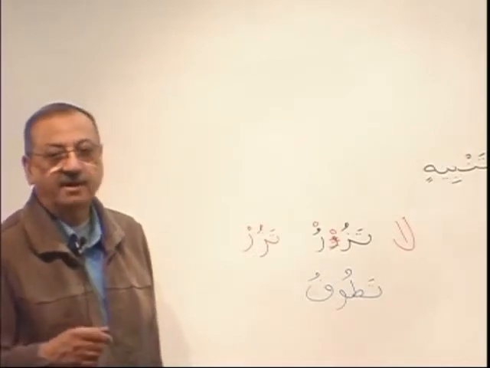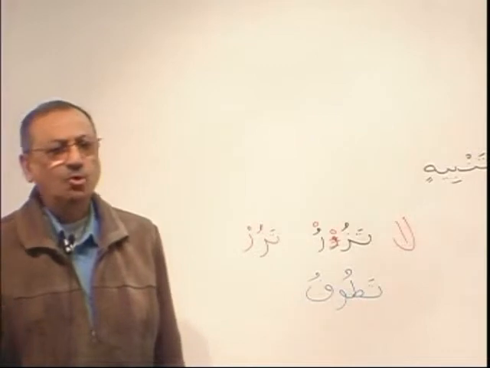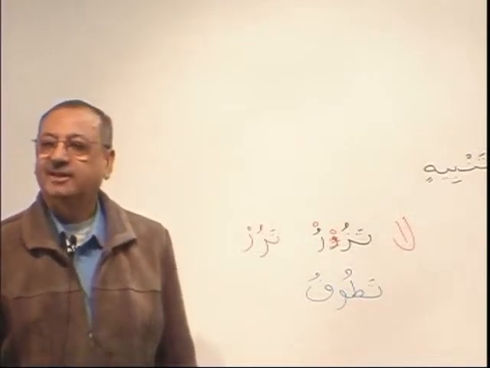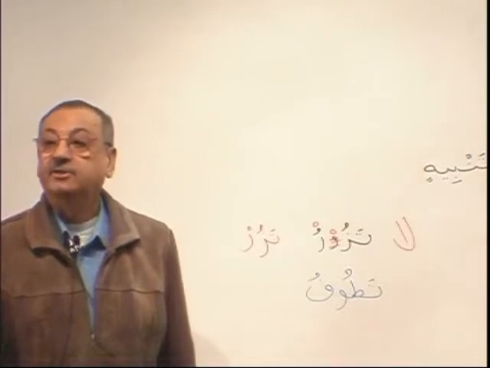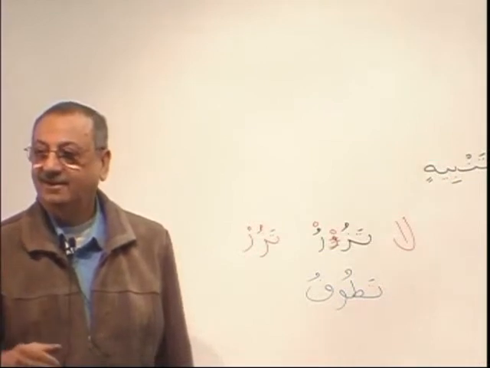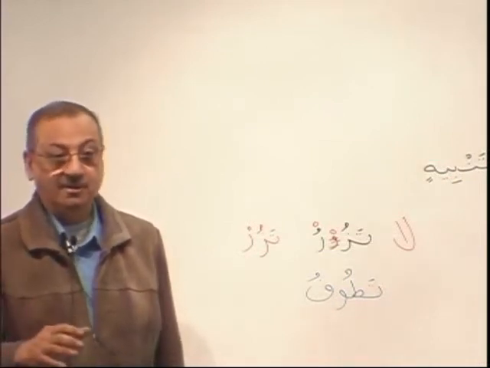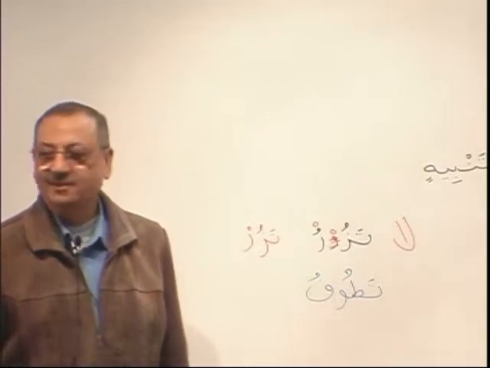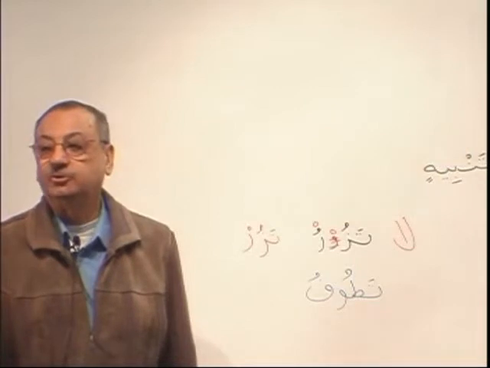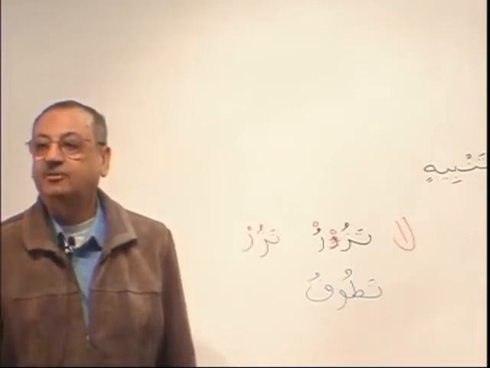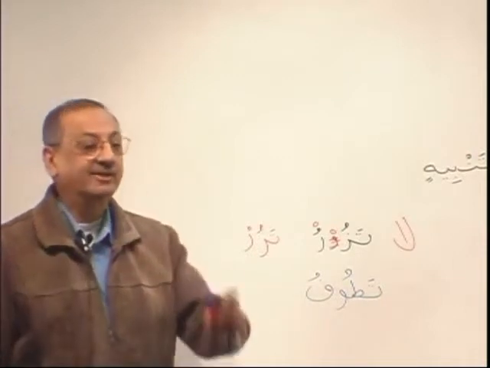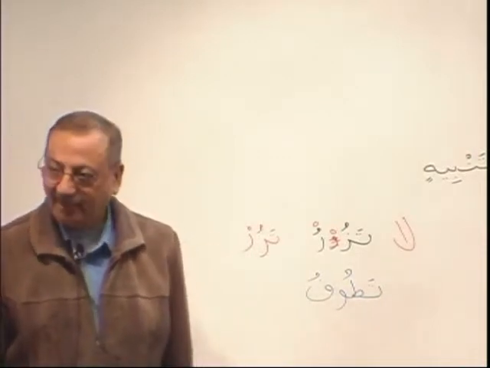Okay? For example, I say, nobody leaves the class. It's an order. How do I say in Arabic? La yakhruj ahadun. La yakhruj ahadun min al-fasli. None of you can now leave. So la yakhruj. Where is the fail for yakhruj? Ahadun. And if I say la takhruj, the fail is mustatir, taqdiruhu anta.